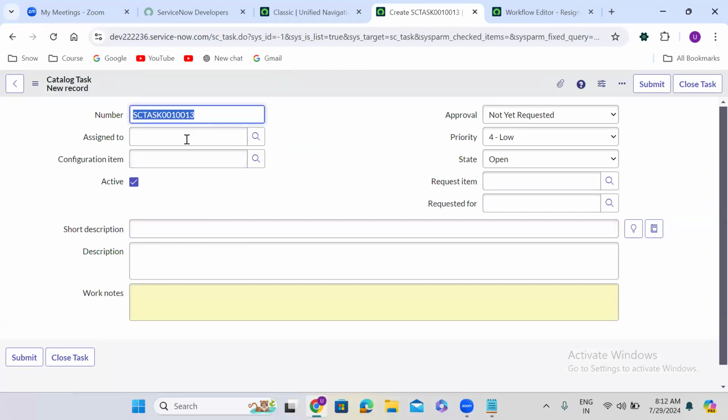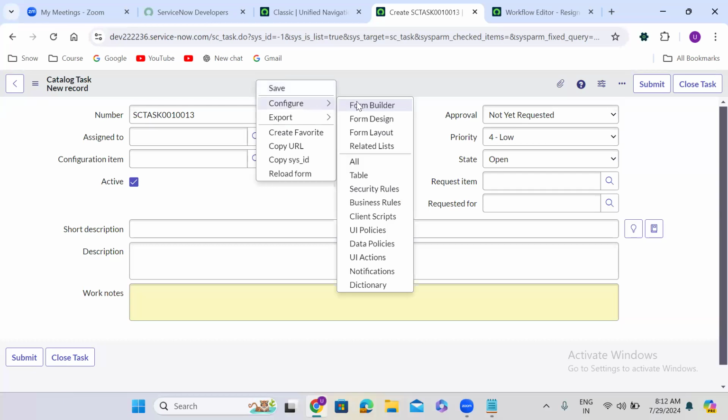If I have to fill all these field values, see, I am trying to fill the short description, I am trying to fill the assignment group. Where is the assignment group? We have to pull it up.